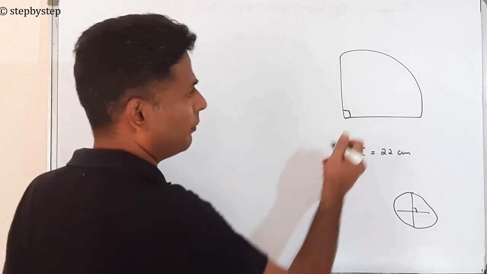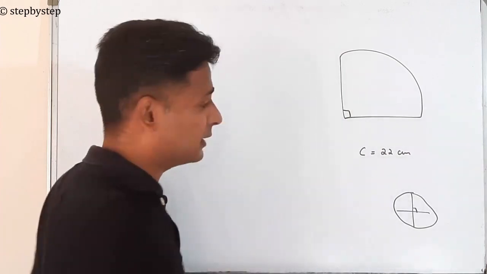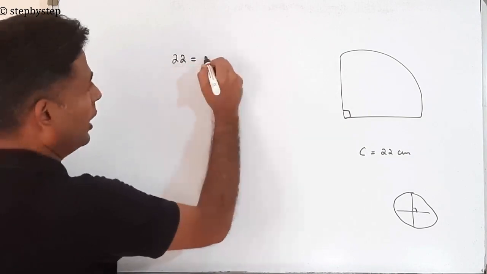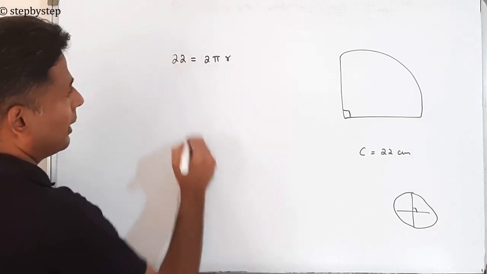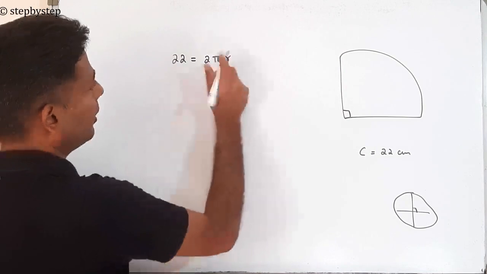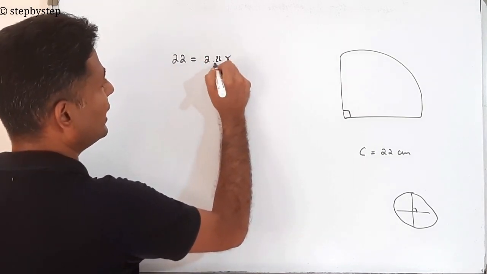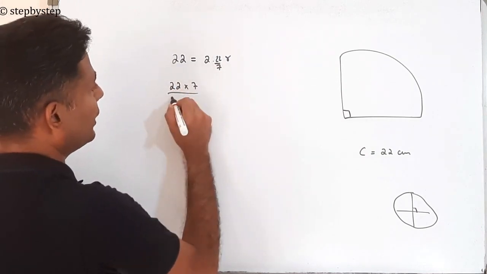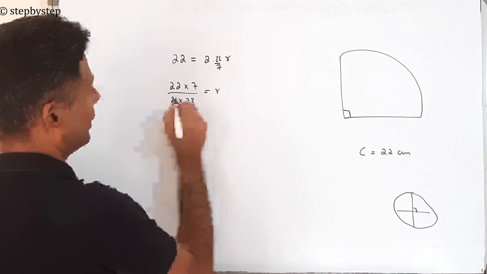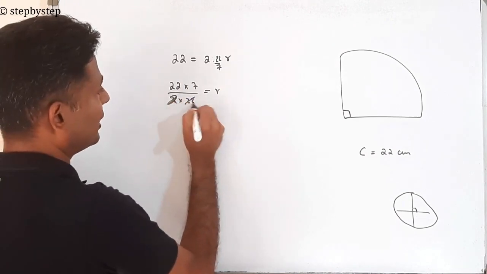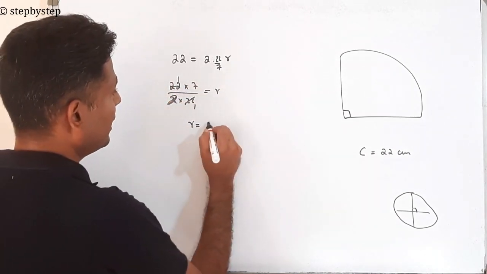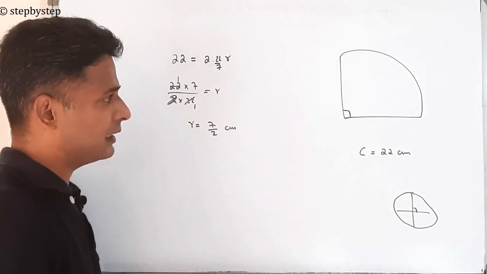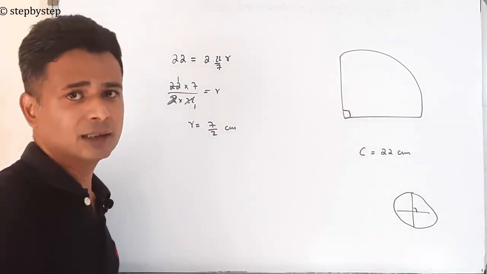Now the second thing, we know the angle. We also need to know the radius. How do we find? They have given us circumference is 22, which means circumference 22 equal to 2 pi r, right? So what do we get? And pi, we can write it as 22 by 7. So this 7 goes up. So 22 into 7 by 2 into 22 will be r. So I'll just cancel 22 ones are 1. So radius is 7 by 2 centimeter. I'll not convert it to 3.5. I'll keep it like this to check if it helps me with some calculation.